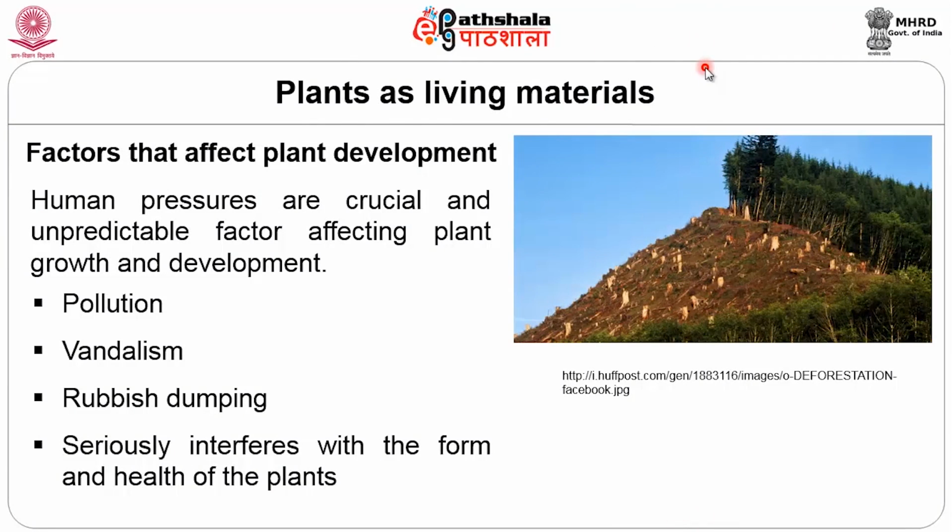Human pressures are a crucial and unpredictable factor that affects plant growth and development. Pollution, vandalism, and rubbish dumping are all serious concerns in our environment today that affect plants as living materials, and they affect the development of plants, so that the intended purpose for which the planting has been done has not reached its full capacity, or the objectives have not been met as such.